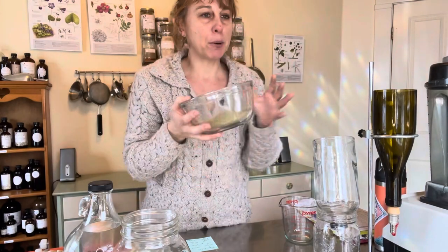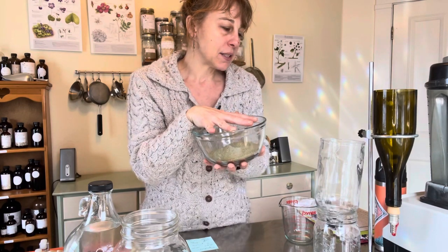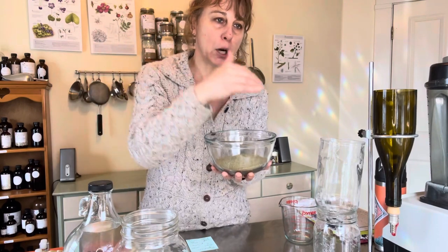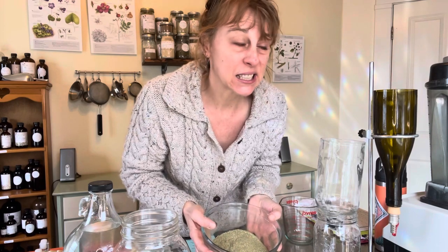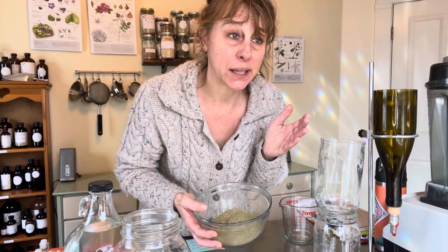So the first step of a percolation tincture is we need to pre-moisten the herb. And ideally what you do is you pre-moisten the herb the night before you do a percolation. The cool thing about a percolation is you can make a tincture quickly, right? Your maceration tinctures take a couple of weeks. You can do a percolation tincture from start to finish in a couple of days. So that is another bonus.